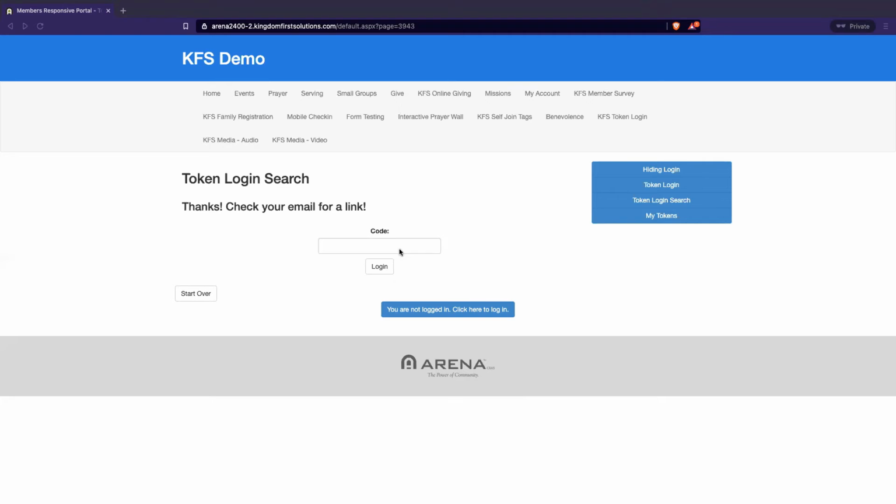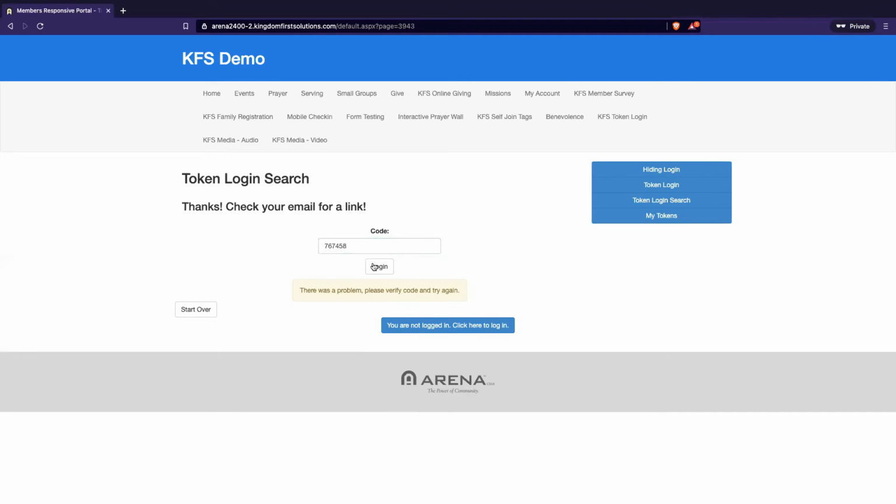Now, since I don't have the code, just to prove that I'm just making up a number, nope, don't know that one. And if even that had worked, I would have laughed. Yeah, I know. We do attempt. In fact, we don't even restrict the numbers that can go in there, so you can go with like one number. Yeah, it's not gonna. We've done some pretty extensive testing. It's not gonna let you in unless you give it the exact right code.